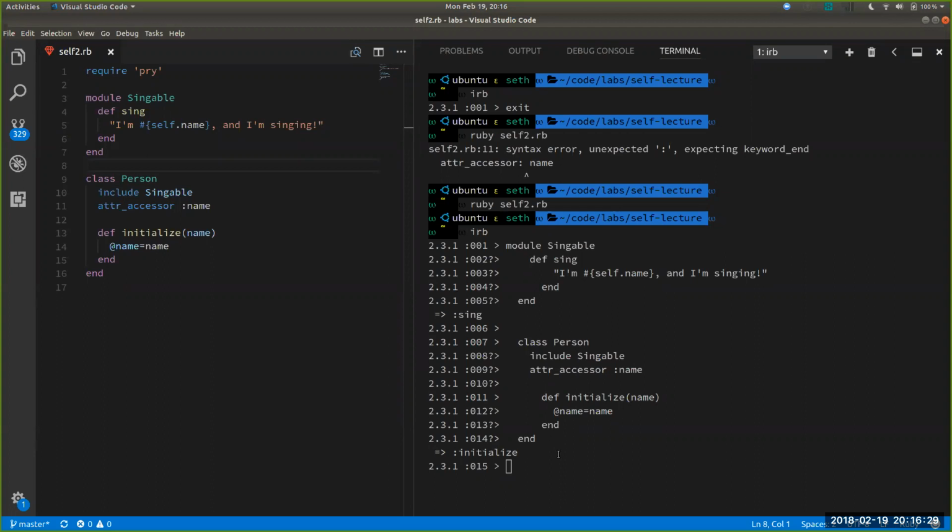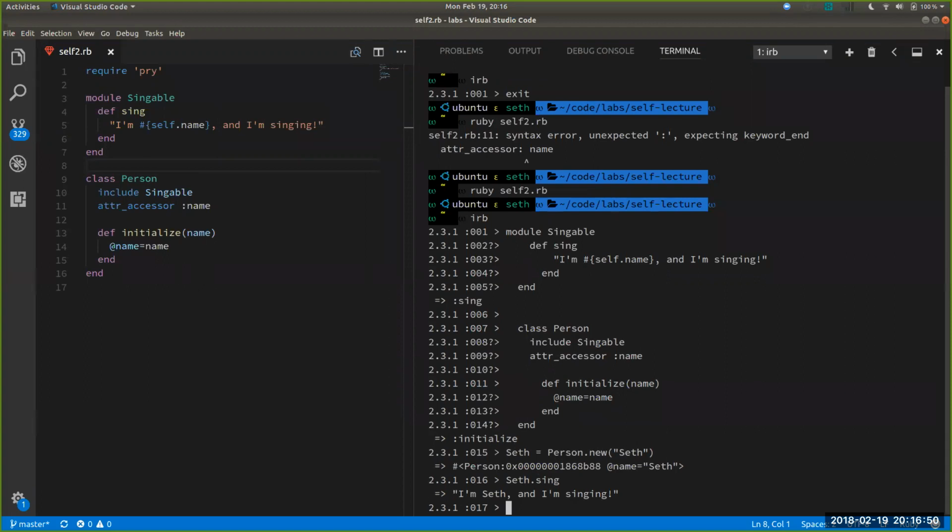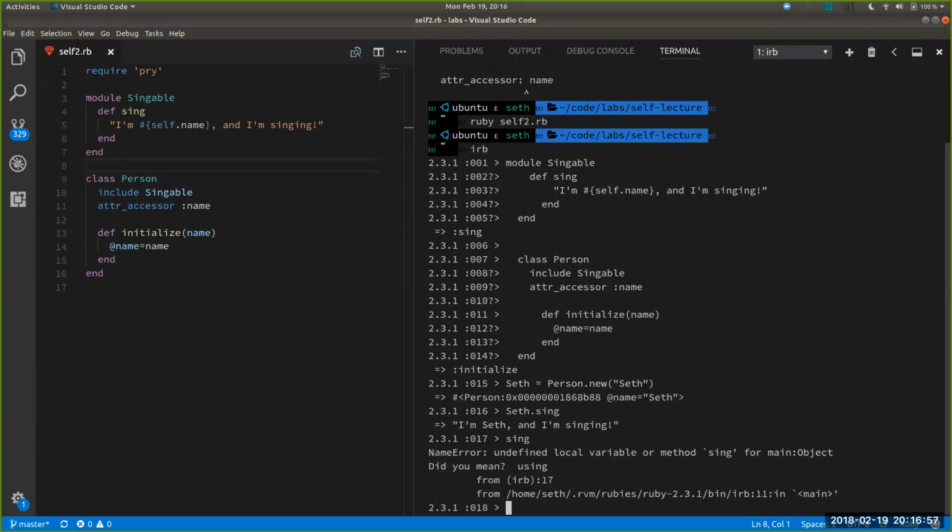So let's make some stuff. Let's say Seth equals Person.new. So now we have our person. And if we say Seth.sing, it prints Seth and I'm singing. If we just look at sing, we get undefined local variable.